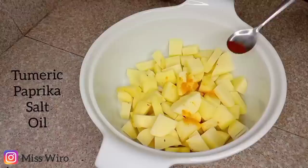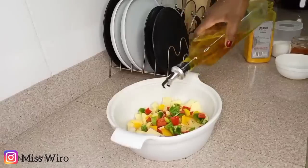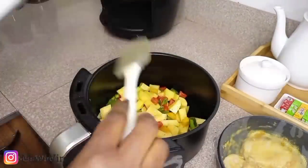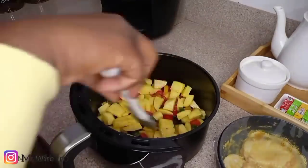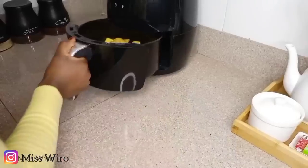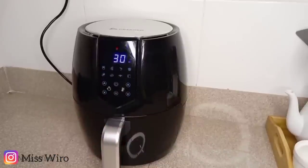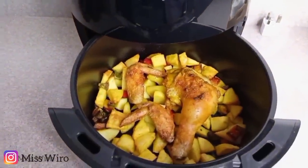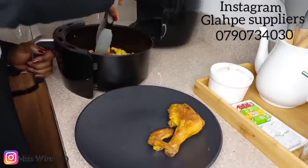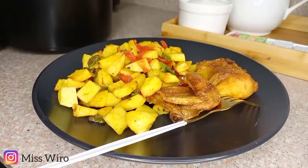This one here is a bonus recipe — I did this last week in my last video. It's something you can cook when you're alone and don't want to cook too much food: just mix your potatoes together with your marinated chicken. I marinated this one the same way as the chicken I just showed you. Put it all in the air fryer and let it cook. Air fryers help a lot, and with these I think I'll reduce my time in the kitchen. I forgot to mention the price — mine was 8,500 shillings, so you can call the number on screen. Love you all guys, have a good time!